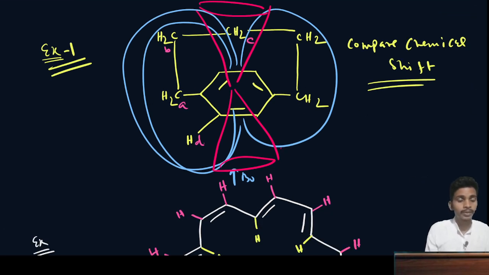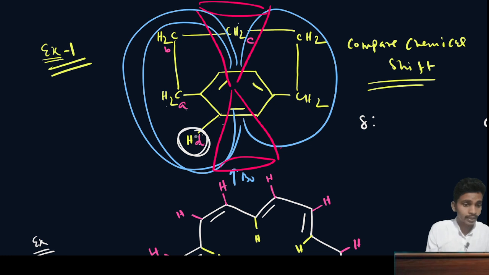So here, if you compare the chemical shift values, this one is inside the cone of the aromatic system. If it is inside the cone, it will have a very low chemical shift value, so the very low chemical shift is C. After that, look at these protons. This proton is the benzylic proton, directly attached to the benzene ring, so the anisotropic effect is applicable to it. But for this other proton, the anisotropic effect is not applicable.